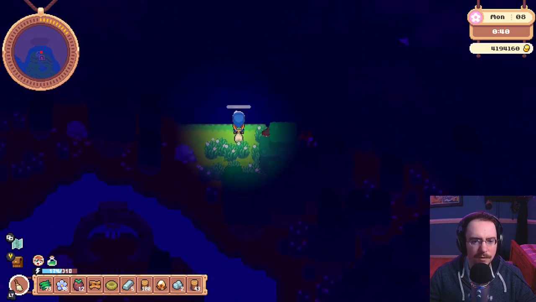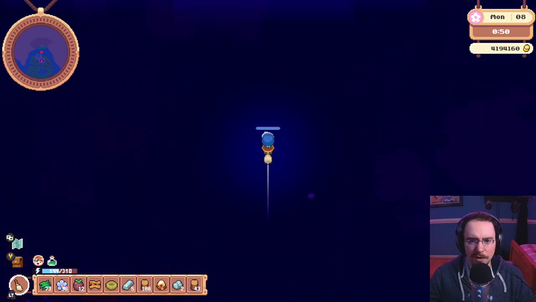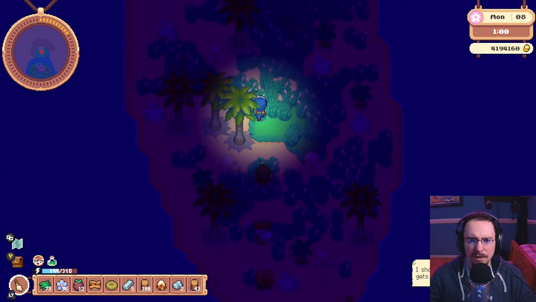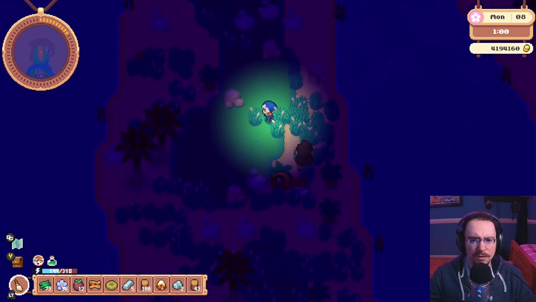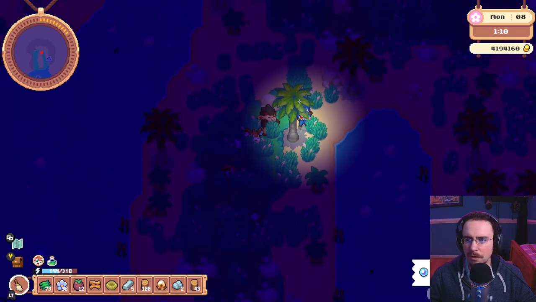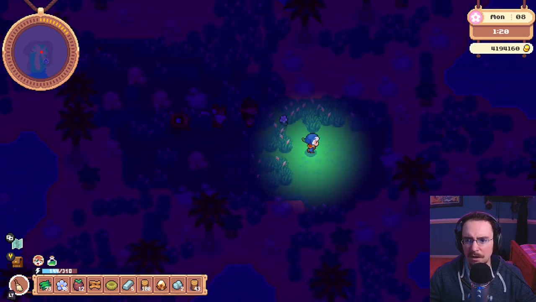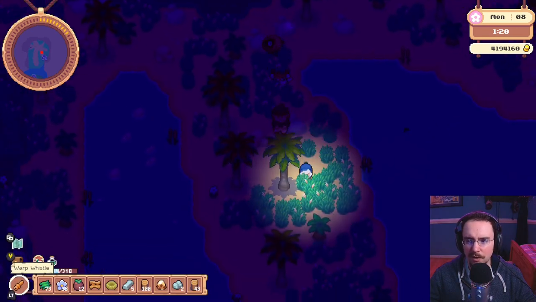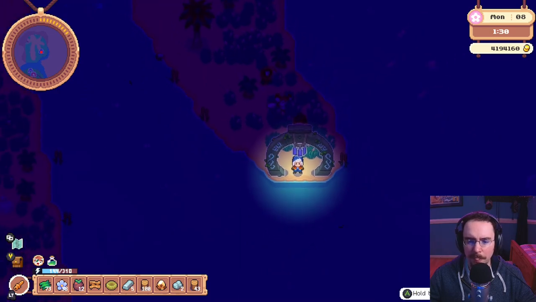And let's go up. Yeah, let's just go up here. And again, try to find more moonstone. That should be our main focus for the foreseeable-ish future. There's a moonstone. Love it. Okay. We're getting up to 2 o'clock, so let's get our whistle out. I don't think it warps us back to our house, though.